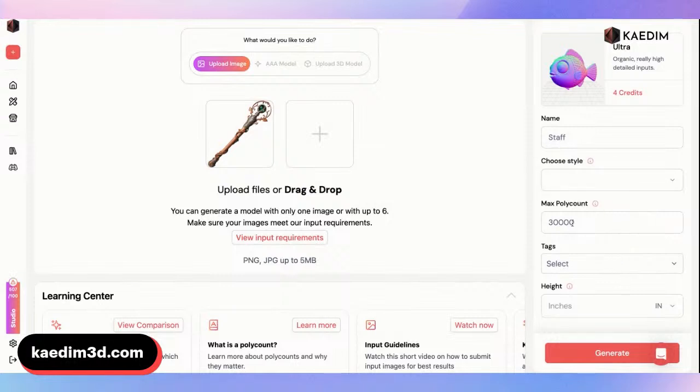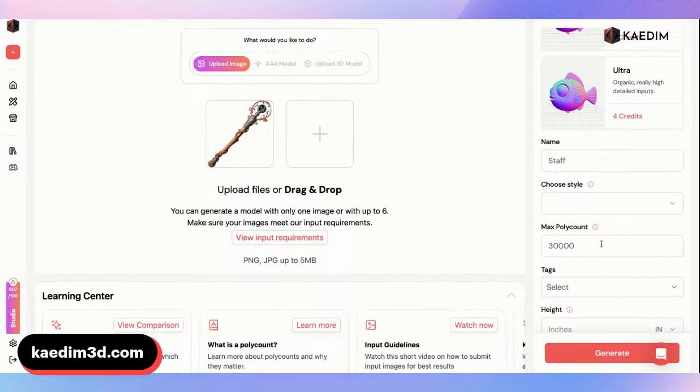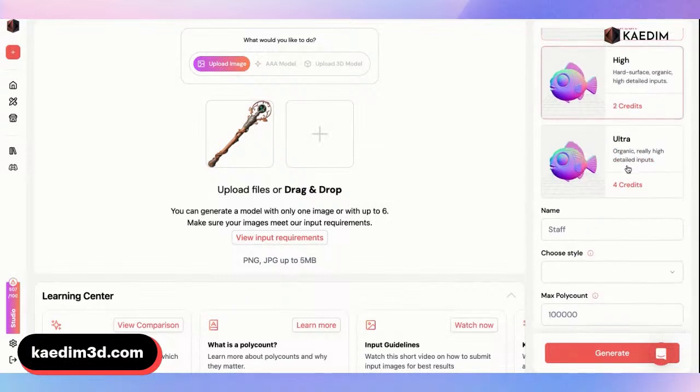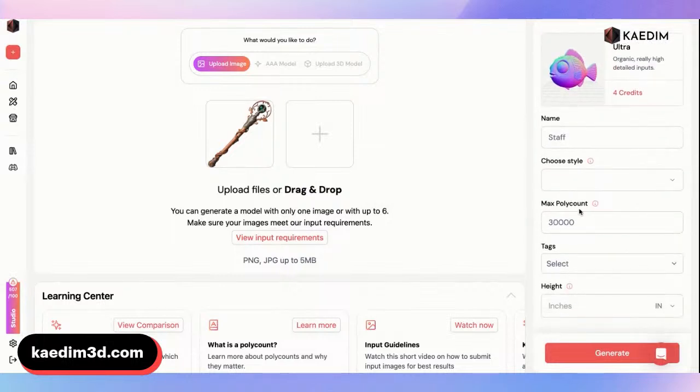So then you can set a max poly count. This is the default for the standard. We also have different defaults for high and ultra. So I'll just keep it there. Then you can select a tag if you want to be able to search through your assets easier. You can add a custom tag here.